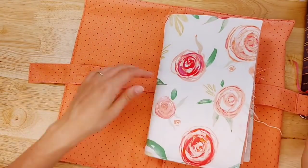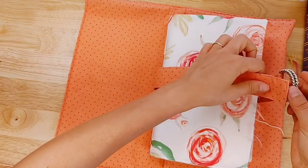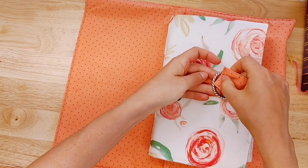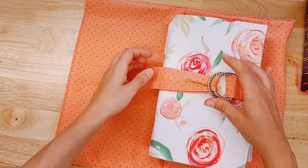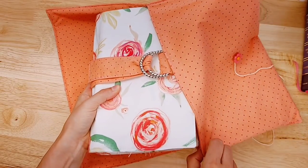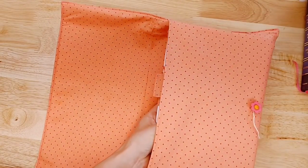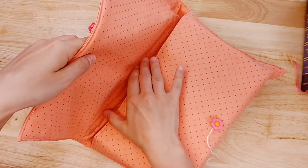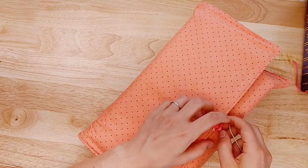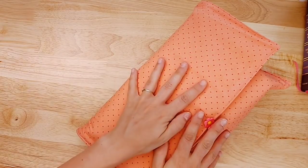You could decorate the cover with your favorite image if you wish, or leave it understated with just the belt to accent it. And this is a really nice pouch — it's going to protect the journal really well. Not only would it make an excellent gift, but if you're traveling, your journal has its own little suitcase. It is absolutely adorable. So there's that one, and that's from Giselle.